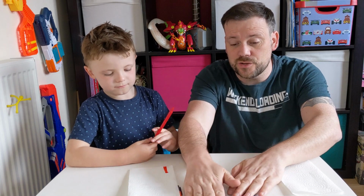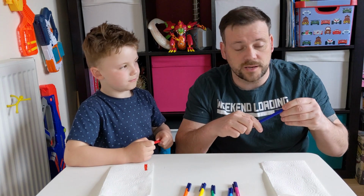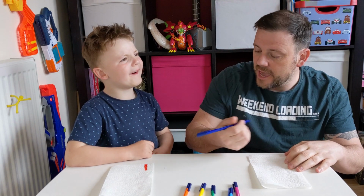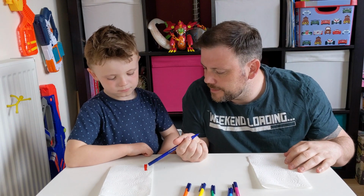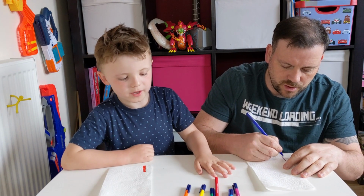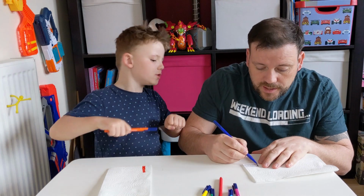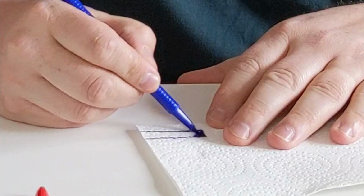I'm not going to do the rainbow. Hadley's going to do the rainbow. I'm just going to do some random colours, because it really doesn't matter. How much do you have to put on the paper though? I put an inch like my mum said. About an inch. This is a little bit more than an inch, but yes. So all you do is colour up the paper.